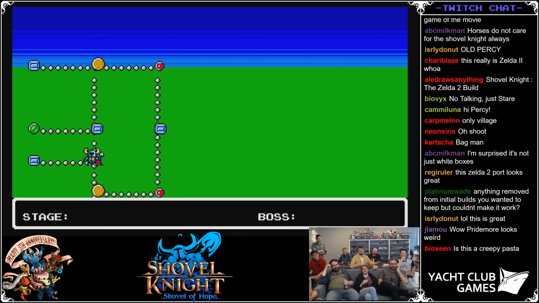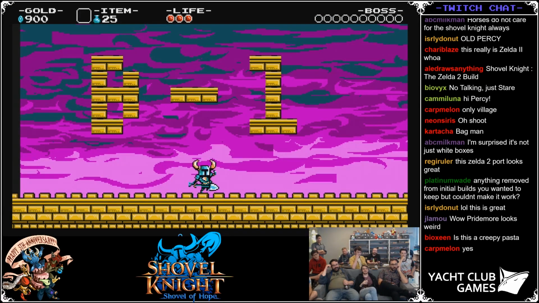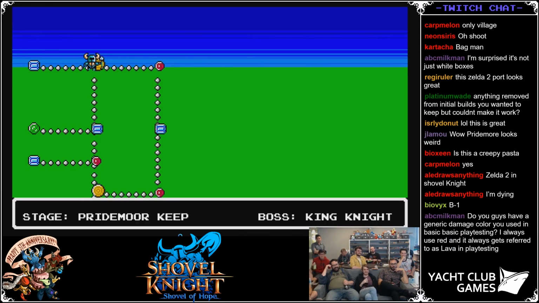Let's see here. Let's go more. This is not a... You probably can't choose a state. Lucky Forest. Ooh. Lucky Forest. This says V1 for bonus 1. Wow. What? This is a creepy pasta. It is. Village of Death. No way. Pridemore Keep.